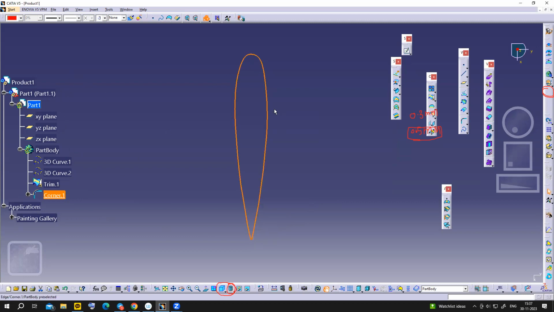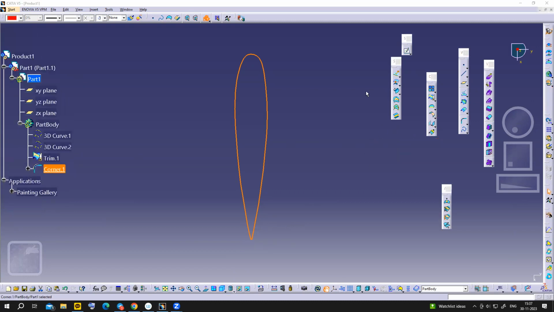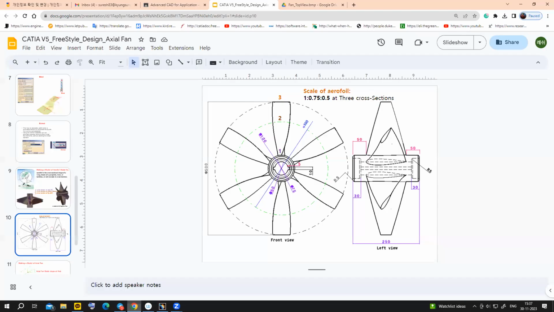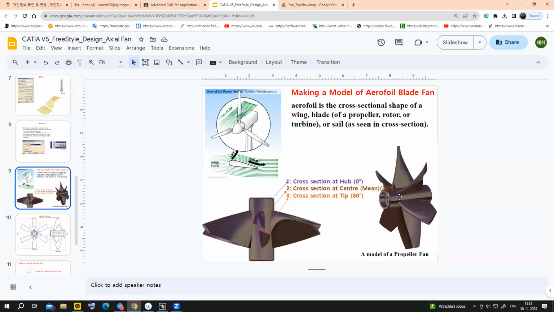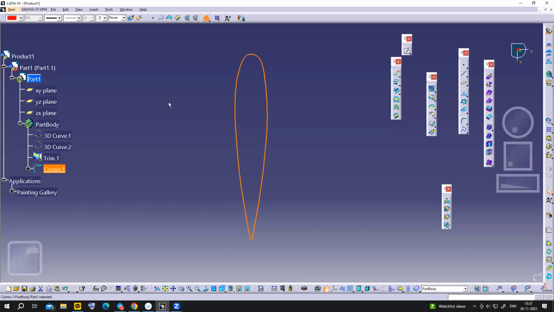Now what you do, we construct a cylinder. Like this one, a cylinder. Or you can go to YZ plane, make a circle and extrude.